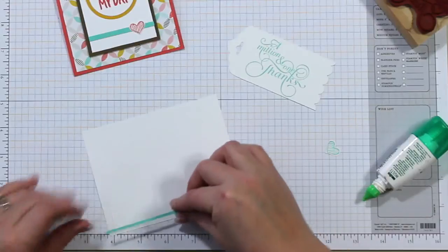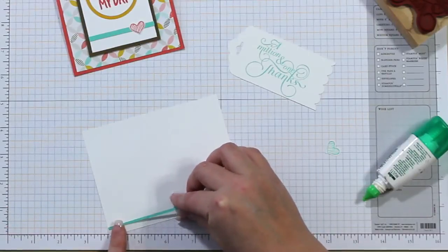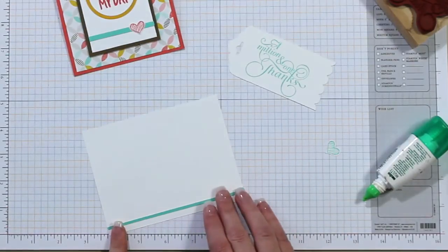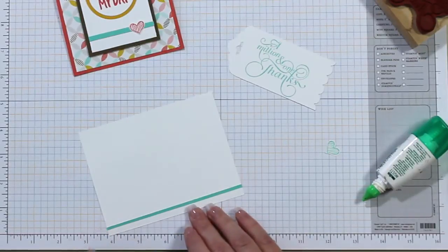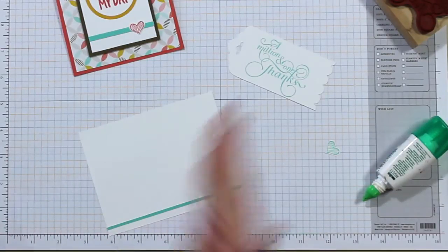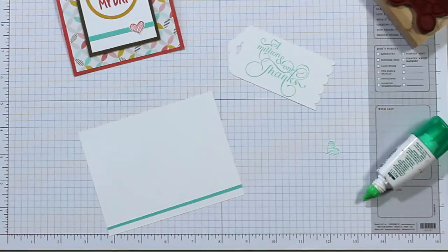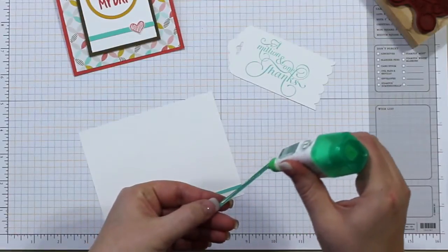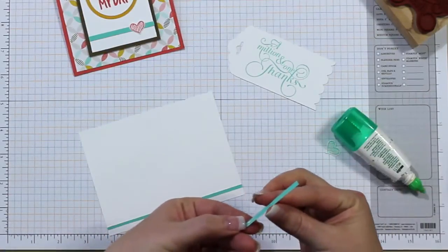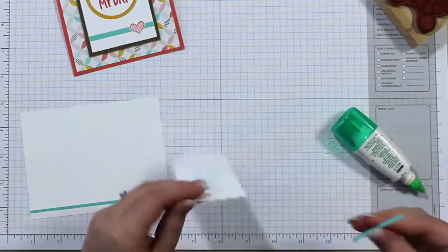Oh, and it stuck to me, go figure. Get back in a straight line. There we go. Okay, now we're going to take another strip, same 1/8 of an inch width. We're going to put some more glue on there, and this time I'm going to try not to get as much glue on me. And we're going to bring in our little tag.